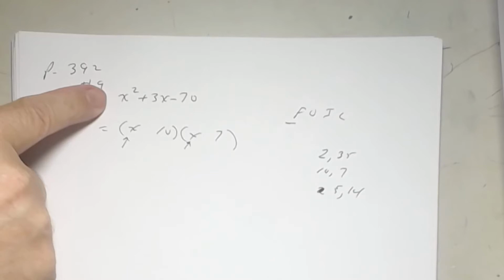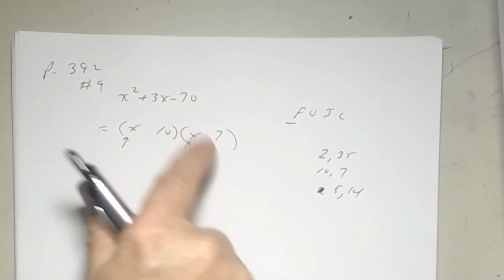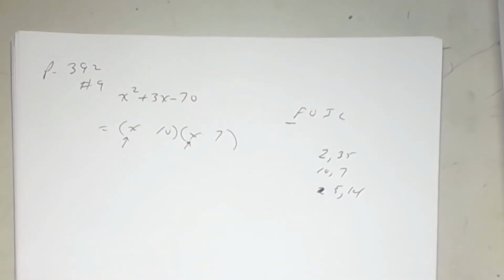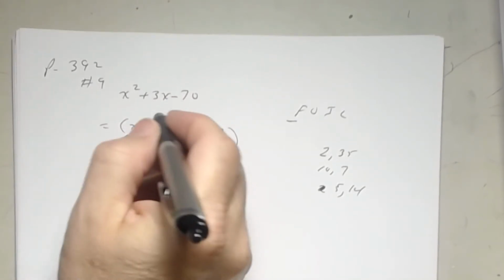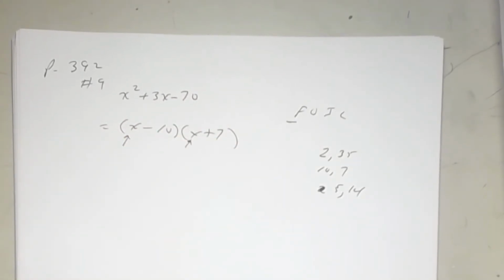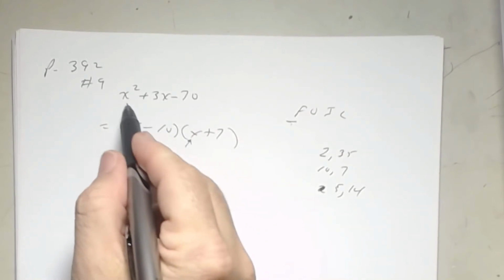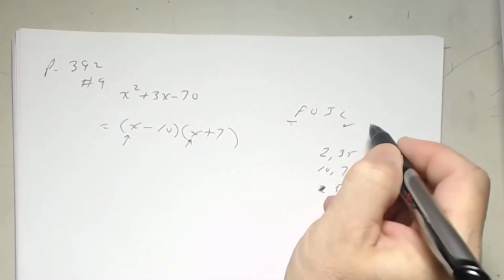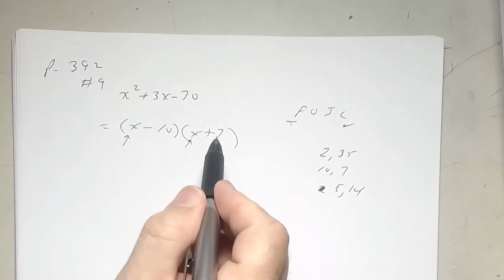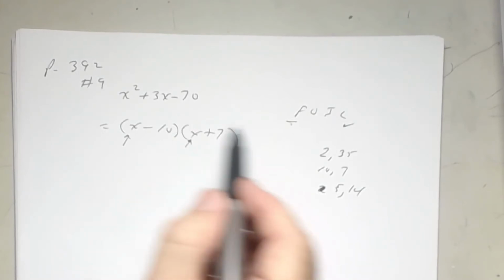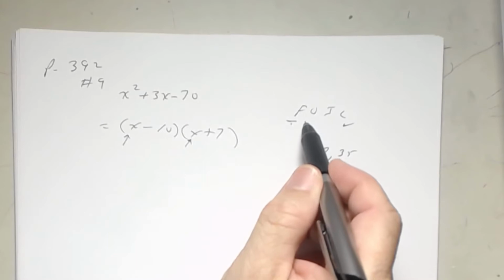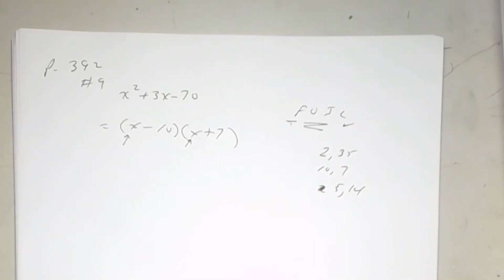So here's the thought process you're going to go through. All right, I know that 10 times 7 is 70. It may or may not work. If it doesn't work, I'll try some of these other pairs. I know the last sign's negative, so that means that one's negative, one's positive, right? Okay, so I filled out my binomials, correct? All right, now, my F is okay, because x times x is what? X squared. My L is okay, because a negative 10 times a positive 7 is a negative 70. What have I not checked in FOIL? The outer and the inner. I have not checked the outer and the inner.